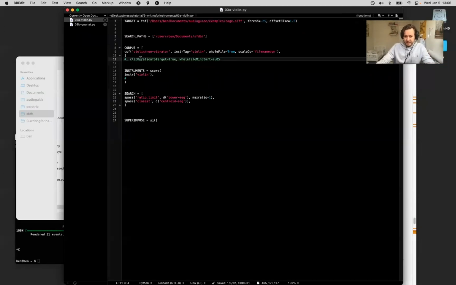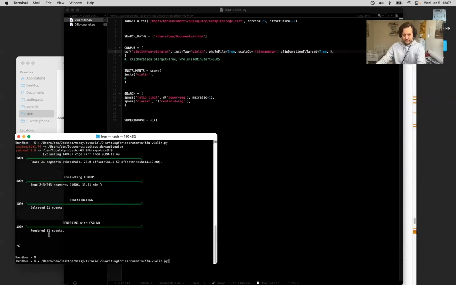And so there's another important keyword argument that you should use when you have sustained sounds. In other words, when you have a corpus sound that is longer than the target sounds are, and you want that corpus sound to be clipped so that it matches the target's duration. This is not something that we really have to worry about in pizzicato or percussive sounds. They can be longer than the target and it still makes sense to just include their full duration in the score as well as in the audio that's rendered. But here we want to clip those so that they tightly match the durations of the John Cage segments.